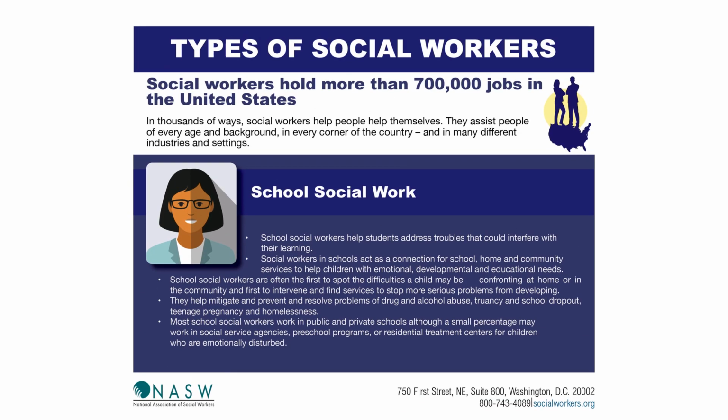And number 16. School social work. School social workers act as the connection for school, home, and community services to help children with emotional, developmental, and educational needs. Most school social workers practice in public and private schools, although a small percentage may work in social services agencies or other service sites such as a preschool program or residential treatment center for children who are emotionally disturbed.